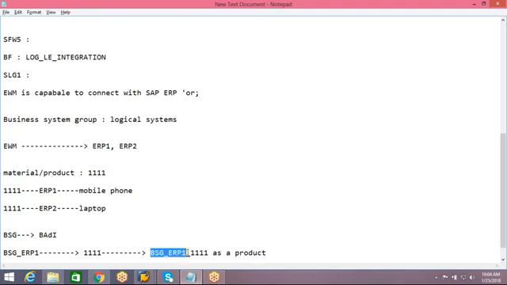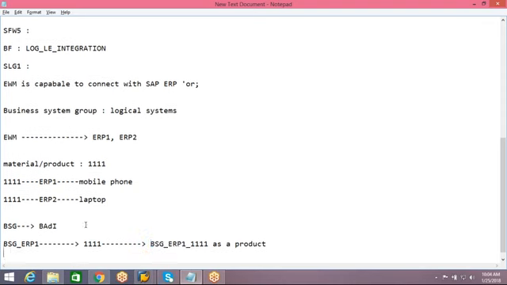In the code, you can change it to whatever you like, at the rate or whatever it may be. This is a product code. The EWM system identifies that this product code belongs to this business system, meaning this ERP.